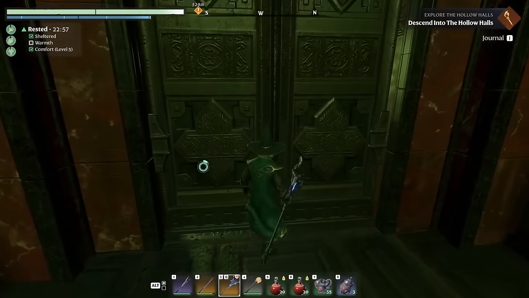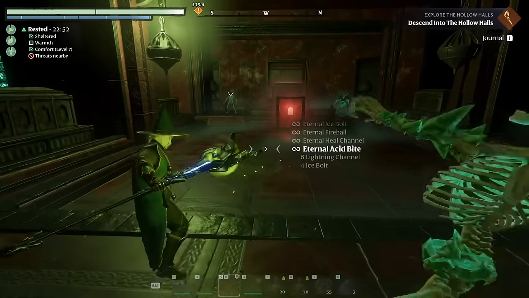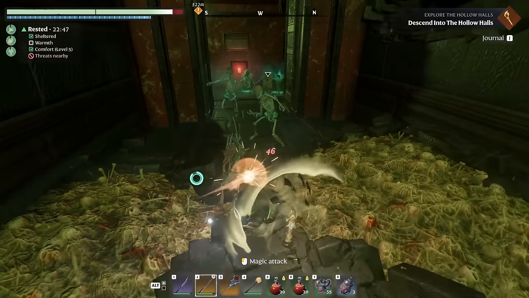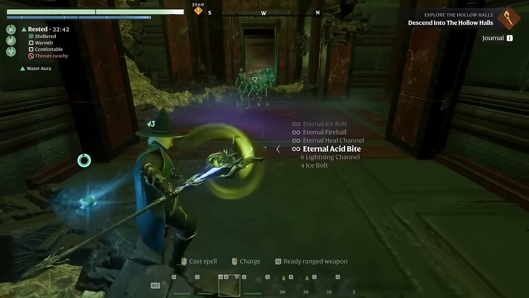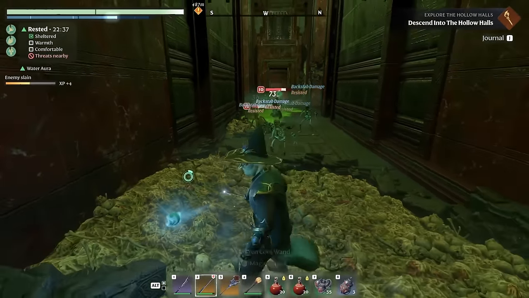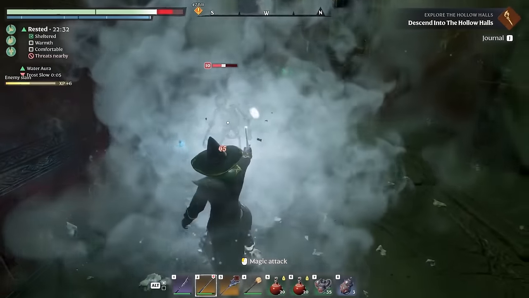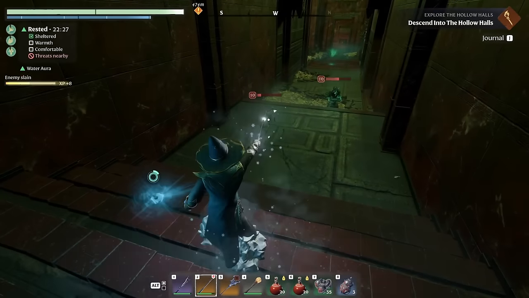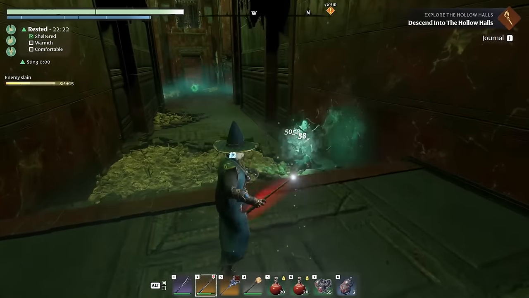Okay, so we've got a door here. Looks like this just opens automatically. Couple of necrodancers. I see. That's how it is. Okay. Don't cast that fast enough, but that's fine. I was hoping the acid bite would wreck shop a little bit more than it did. It's fine. This is why I have my healing gear on. That dog just decided to give up on existence.